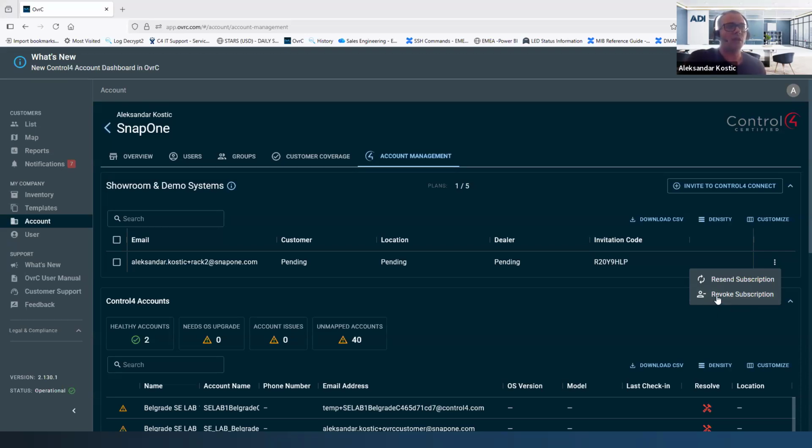Of course, if that trial period expires, you cannot assign the demo license anymore to the same project. So the end customer after that has to pay for the subscription. Just have in mind, when you assign your demo licenses to your showrooms and your personal projects used for demonstration, do not use revoke, because after that you will not be able to assign the license again. So revoke is more used for activating a trial period for end customer projects.